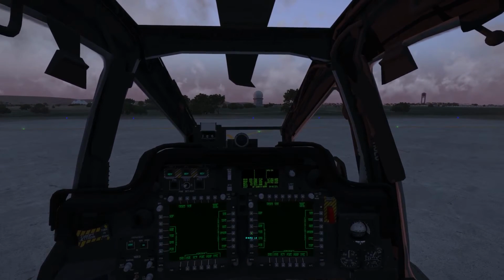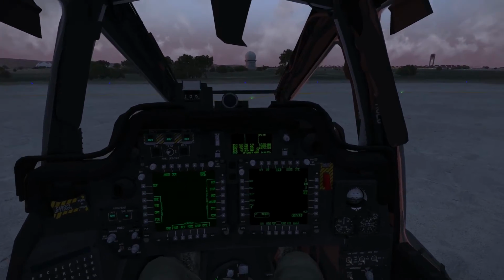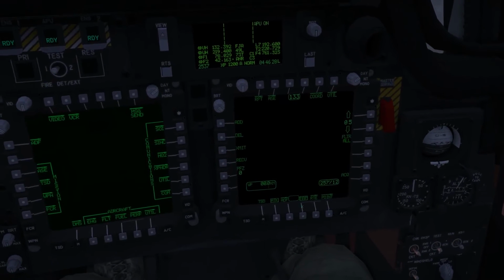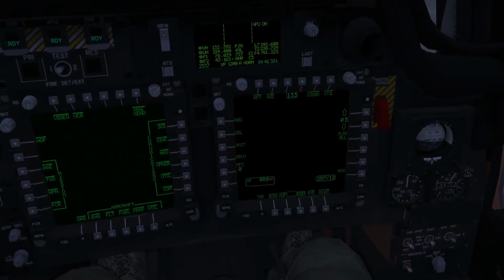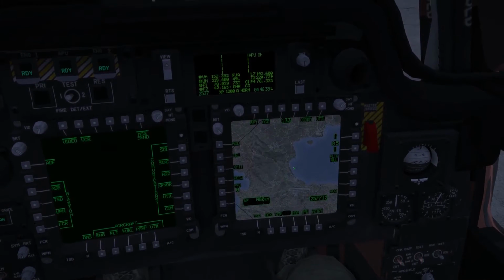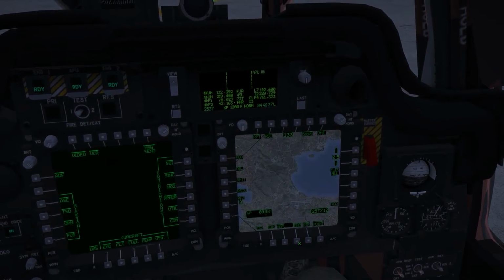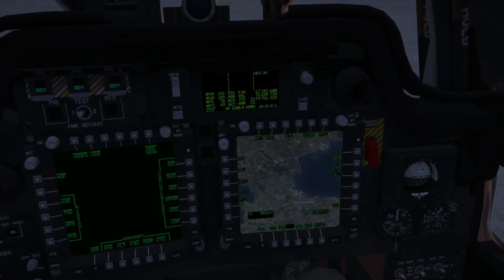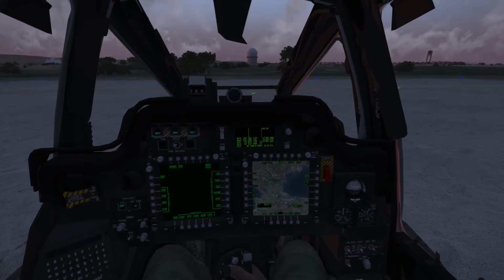There's a TSD screen. This I do know shows a map. At first it's black, but if you zoom in here, you can see that there is a map tab right here. So I'm going to click that, and now we see the map, obviously, of Altis. If I click it again, you won't see the grids of this, but you'll see a better satellite image of the map. Alright.